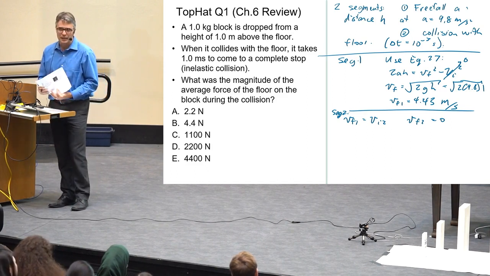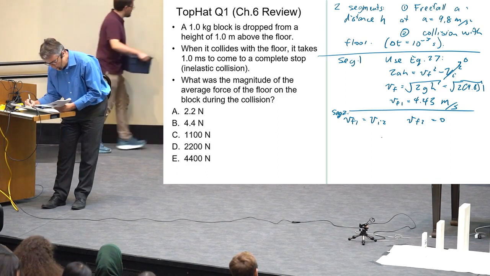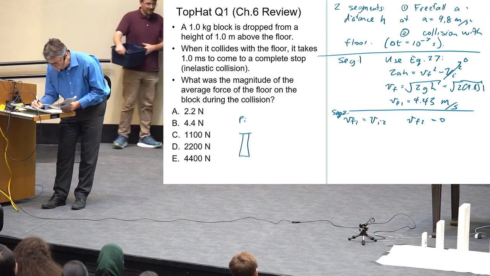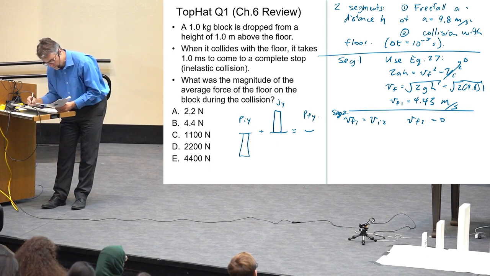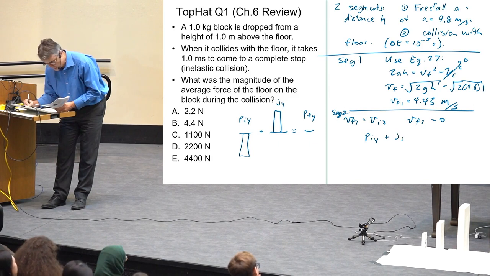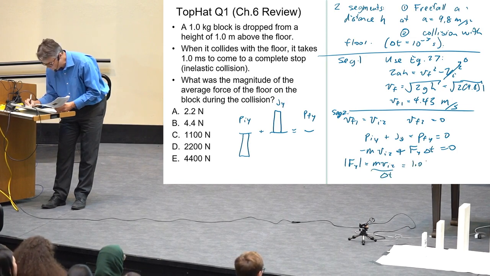So again, we could probably use kinematics for this one and somehow just figure out the acceleration and then multiply it times the mass and get the force. But let's do it using P initial in the y direction, plus some external impulse from the floor, J in the y direction, causes it to stop. P final in the y direction. And so I've got P initial y plus J sub y is equal to P final y, which is equal to 0 because it stops. Negative m V initial 2 plus the force in the y direction times delta t is equal to 0. So I'm getting a little mixed up with my minus signs, but it's going to be the V that you found divided by delta t times mass. So you multiply by 1, multiply by 4.43, and divide by 10 to the minus 3. And that's where the 1,000 comes in, and I got 4,430 newtons.